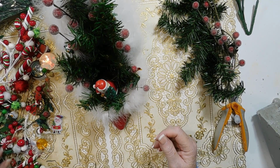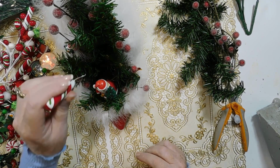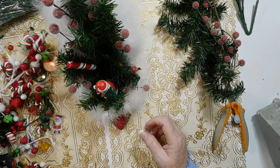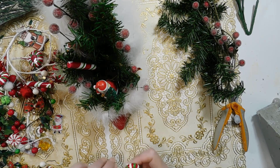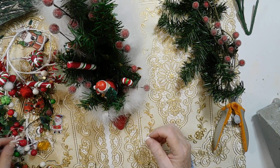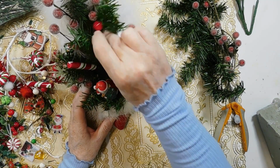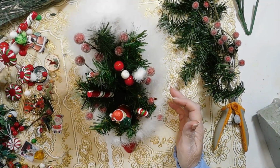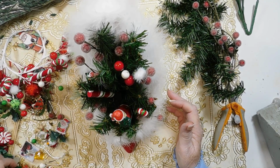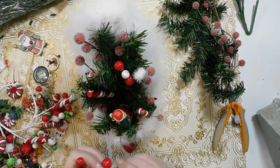Now this Santa Claus was going to be my centerpiece. You do want to find your centerpiece and decide what you want to do with it and place it in the shoe where you're going to want it. And then you want to decorate around it. It makes it much easier than doing all kinds of decorating, sticking candy and candy canes in, and berries, and, you know, whatever you're going to stick in, gingerbread, and then not have room for your featured item. And I would suggest that you have a featured item, something that is the center of the centerpiece, and it's obvious that it stands out from among the rest.